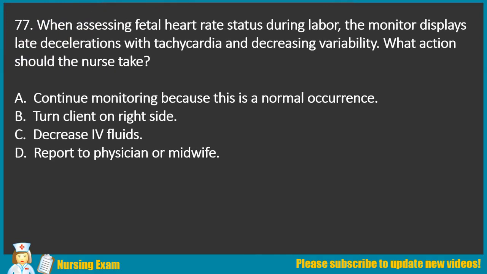Question 77. When assessing fetal heart rate status during labor, the monitor displays late decelerations with tachycardia and decreasing variability. What action should the nurse take? A. Continue monitoring because this is a normal occurrence. B. Turn client on right side. C. Decrease IV fluids. D. Report to physician or midwife.